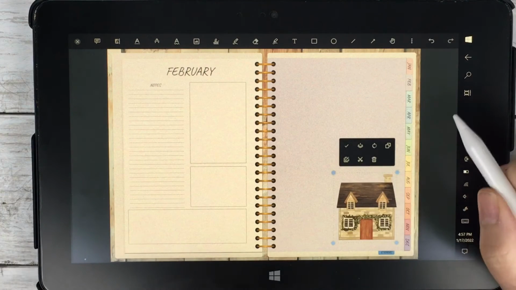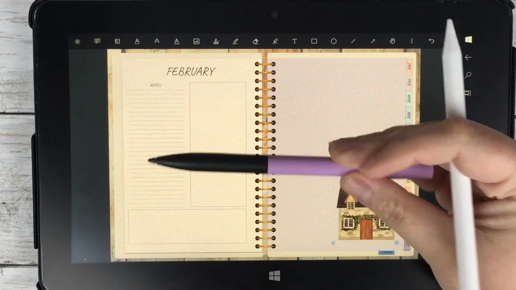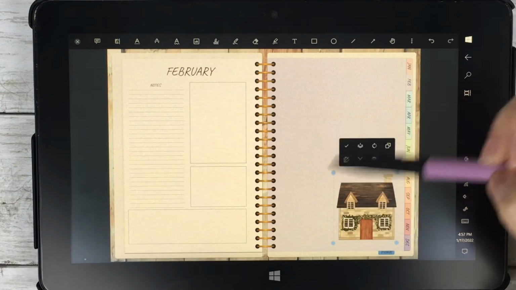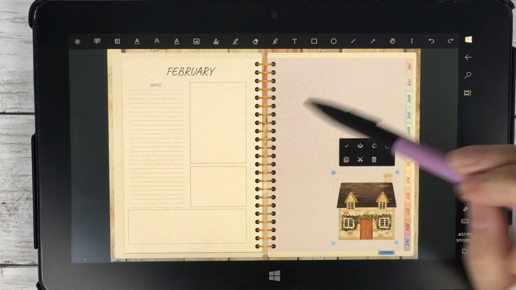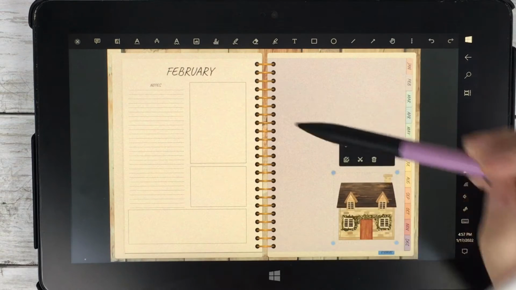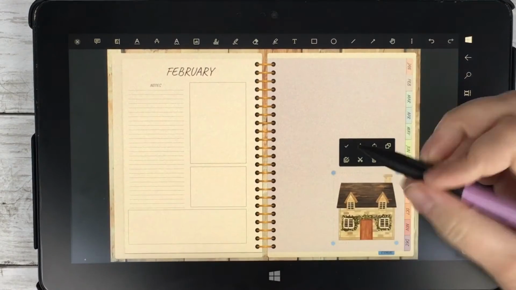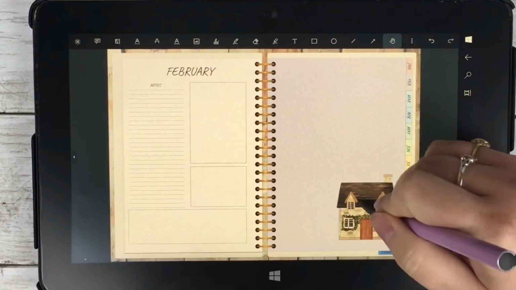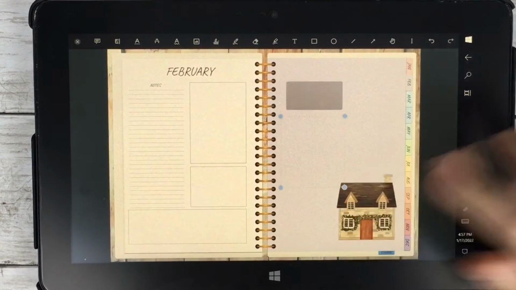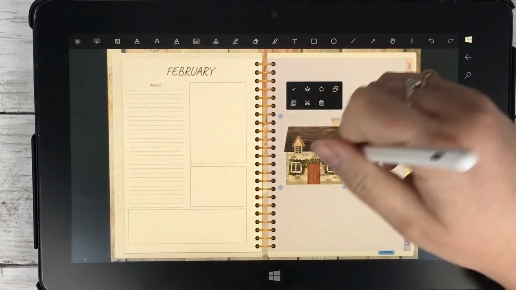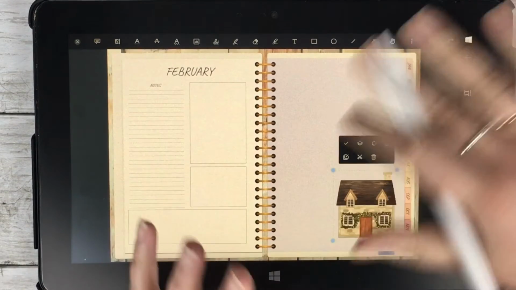There are some limitations here in Xodo. First of all, if you're using your stylus, whether on your Surface Book or whatever, this is specifically for Windows 10, you're not going to be able to use the Surface Stylus or the active stylus to drag in Xodo. It doesn't work. So you can see I can select it, but I can't drag it. I have to use my finger to drag it. If you have just a regular old stylus, you can drag it around, which is why I like to use this regular old stylus when I'm planning on this thing.